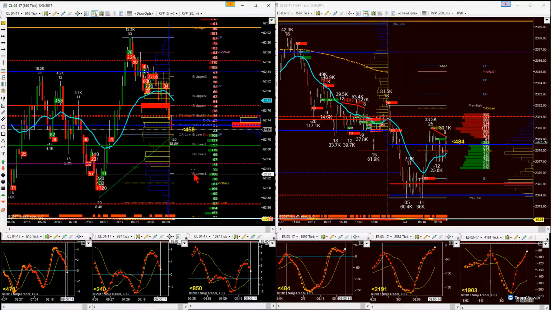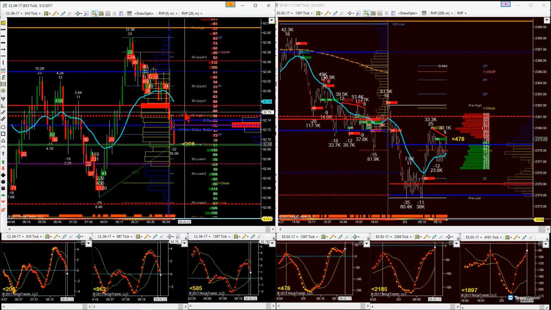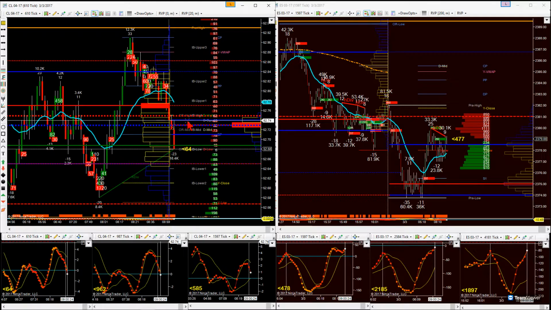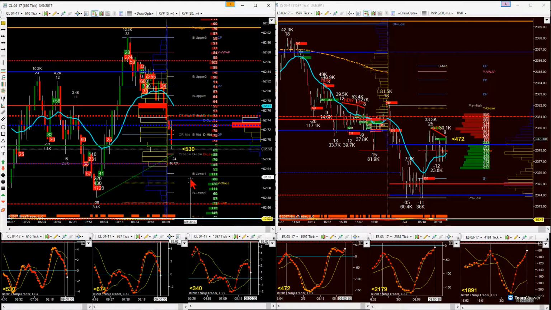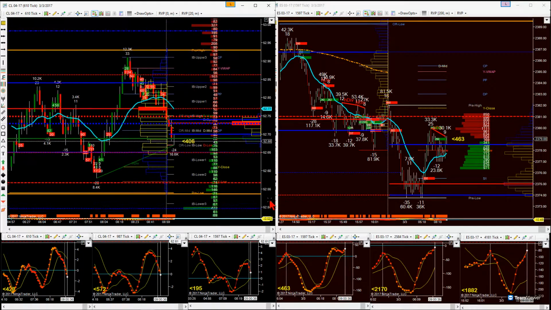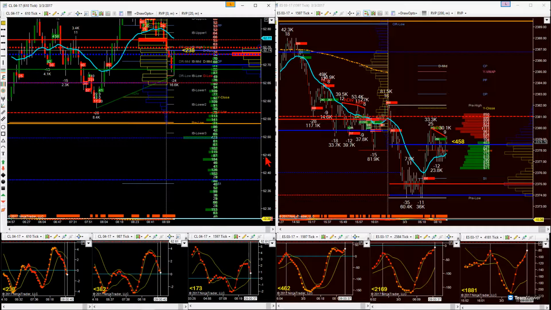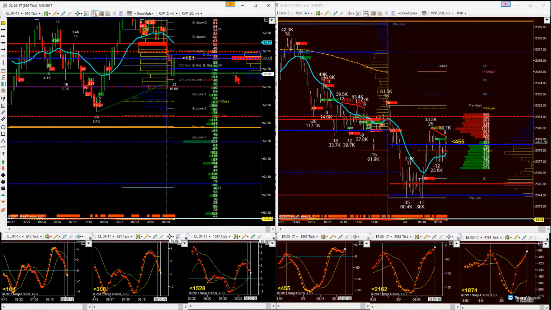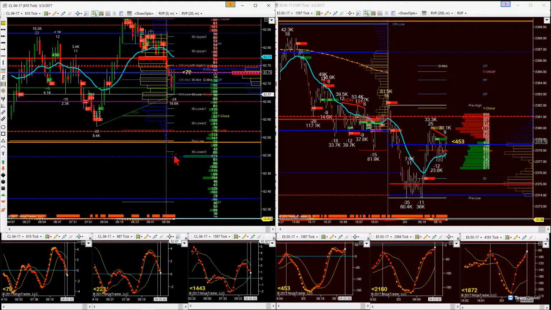So right off the bat, we see we're pushing, testing yesterday's value area low. We came down a bit before we actually got to the open. We were drawing our open at 83. We had come down to 75. So here we go, coming towards yesterday's close and yesterday's low. So we're going to start paying attention down here. Right beneath us is that high volume node from the composite. Sorry, we're actually at that right now. So we need to start paying attention. What's going to happen here?